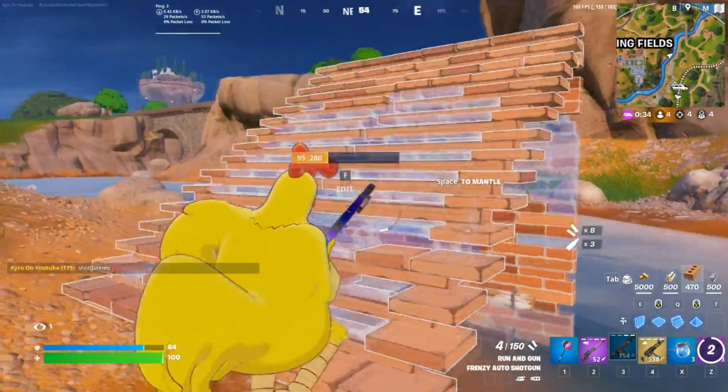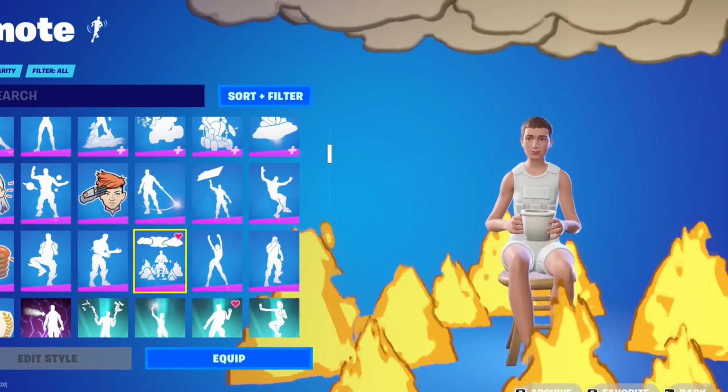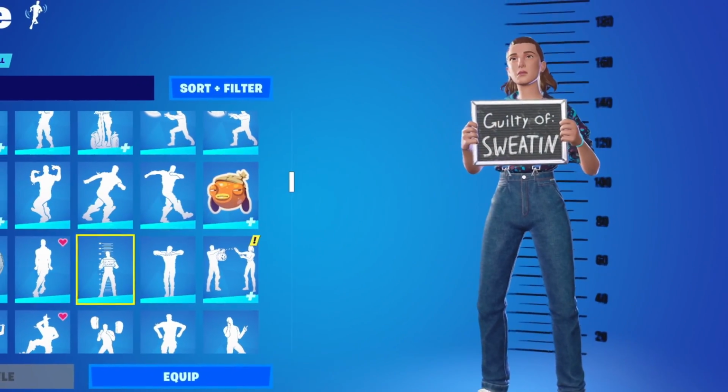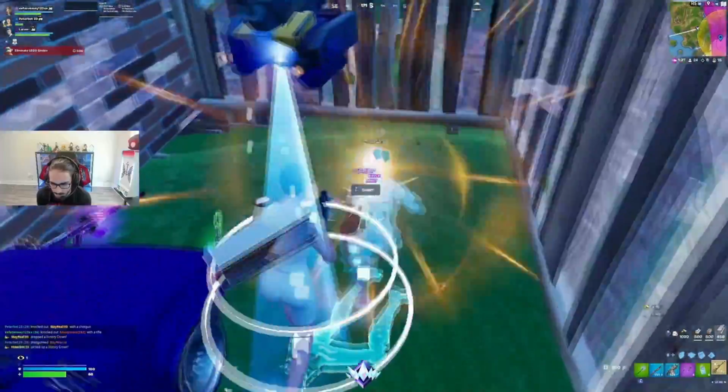One collab skin though that has just been a little bit better would have to be 11. This has been in the game since Chapter 4 Season 5 or Season OG. This is a really important season in Fortnite. I feel like it brought a lot of people back to the game, and it is probably why Chapter 5 Season 1 and now Season 2 have actually been so successful.